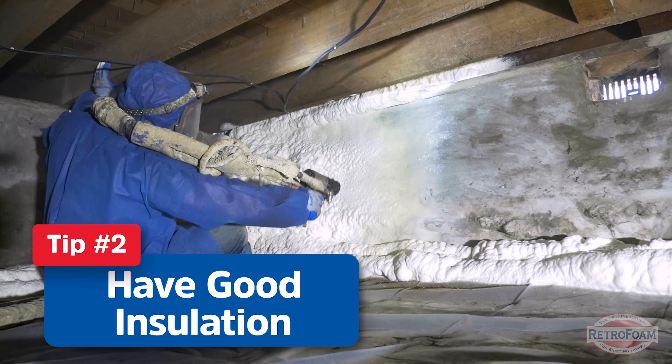Now that we have your house properly heated, you have to seal in that heat, so you want to properly insulate your house and make sure that you're establishing that building envelope. This is why we use foam, because it both insulates and helps establish that building envelope, because air does not pass through foam insulation. So whether you're talking about insulating exterior walls, your crawl space which probably has a lot of your plumbing in it, or potentially attic spaces — wherever those are, you want to make sure those areas are properly insulated and air sealed.